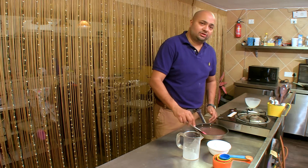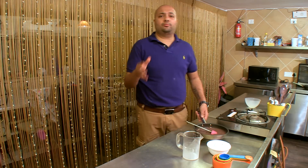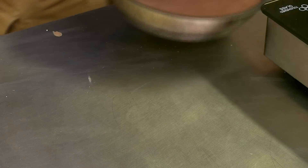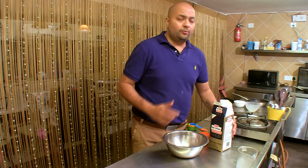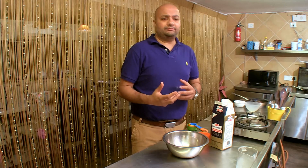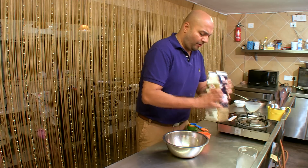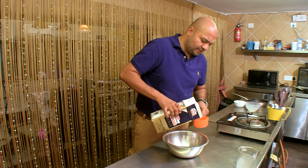So, as you can see that the chocolate is melting, and we will leave it to cool down. Let me show you how to make some whipped cream now. The whipping cream that we are using is Rich's whipping cream — this is a non-dairy whipping cream. Very easy to use, very versatile, and it increases in volume by about three times. So, you need to ensure that you take the correct volume. I'm going to show you how one cup of whipping cream turns out.